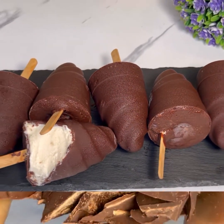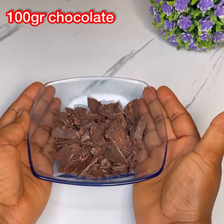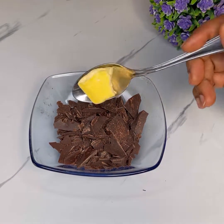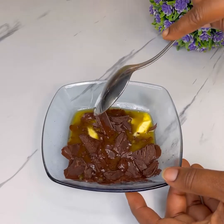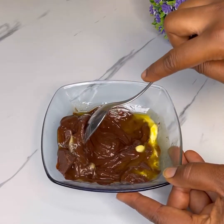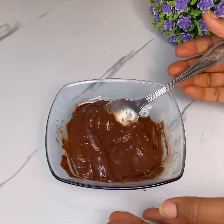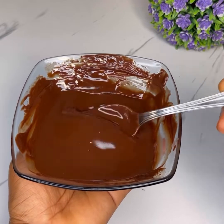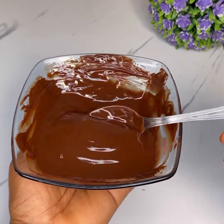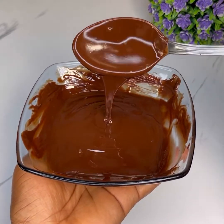Let's get started. So this is a chocolate fondant that I'll be using, and I break it into smaller pieces. I'll then add in a tablespoon of butter and melt it in the microwave for 20 seconds. I'll stir it. As you can see here, it's still creamy, so I'll put it again in the microwave for 20 seconds, and then it should be running like this. It makes it easier for you to spread.